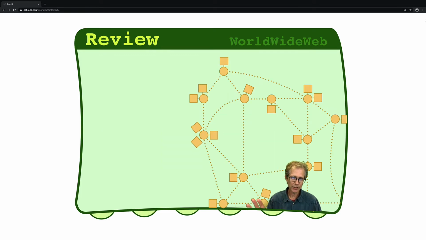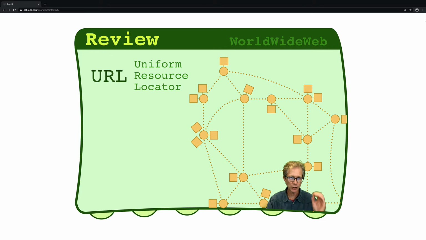Now, as I mentioned earlier, this is distributed over the network. So where exactly is this document that we're looking for? You're sending a request. How do we find the document? That's another thing that Tim Berners-Lee had to specify. He came up with the idea of a URL. To locate this document, we'd have a uniform resource locator.